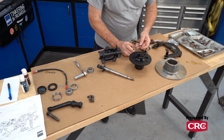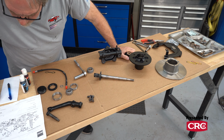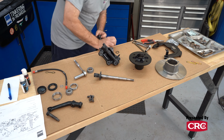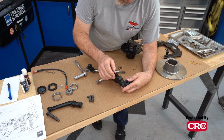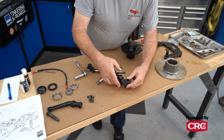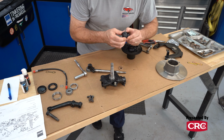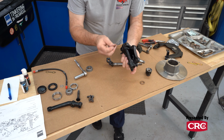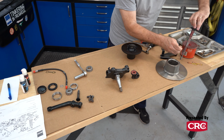And then your upright goes through there. You want to get your kingpin back into your spindle before you start messing with the hub and the rotor and the dust shield, because it only goes together one way, or at least I only could make it go together one way. This does have grease fittings, but it's easier on the brass bushing that goes between the kingpin and the spindle housing if you grease this up a little bit.